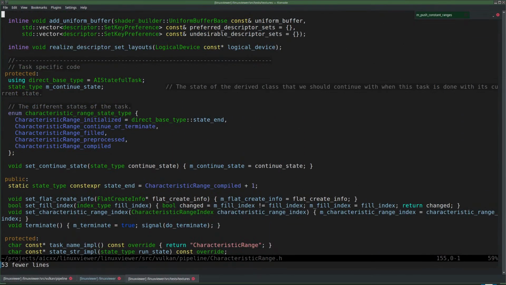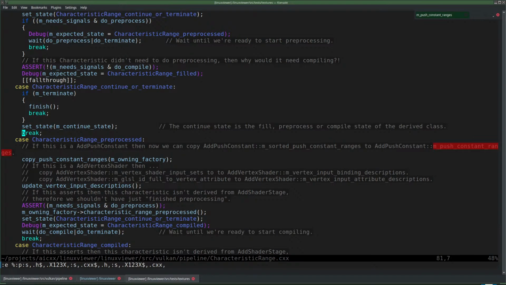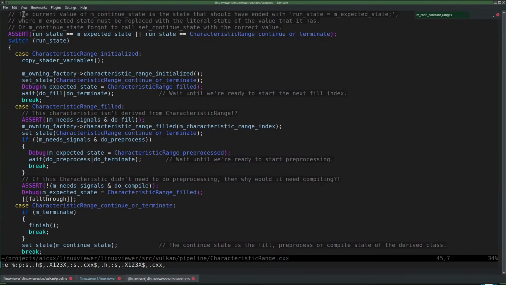So we're running fields. So this is the base class. We're running field. So it tells the factory that now we are filled.